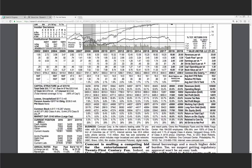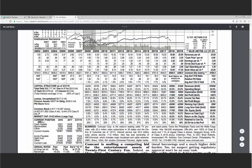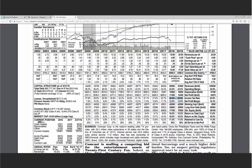How does Value Line account for the tax charge for many companies with repatriation? This could change the tax rate. Yes, as all of you probably know, the Tax Cuts and Jobs Act went into effect in December. As a result, tons of companies experienced tax gains or tax losses in the first quarter, and now they have the ability to repatriate money from overseas. In addition, the corporate tax rate went from 36% down to 21%. So over the last many months, we have changed, of course, our estimates for tax rates, and in just about every case, down significantly. And you can see that in our reports. Here's a good example on Comcast. As you can see, in the past decade or so, they were paying in the mid-30s, and now we're expecting only 25%. All of our reports have been updated for the new tax legislation.